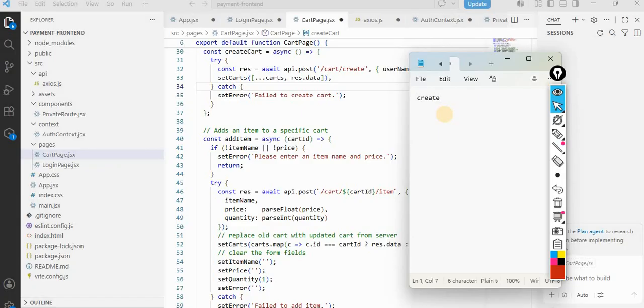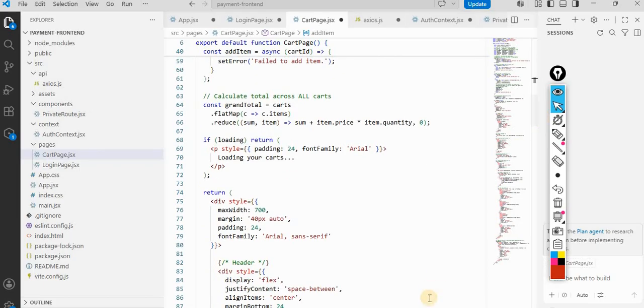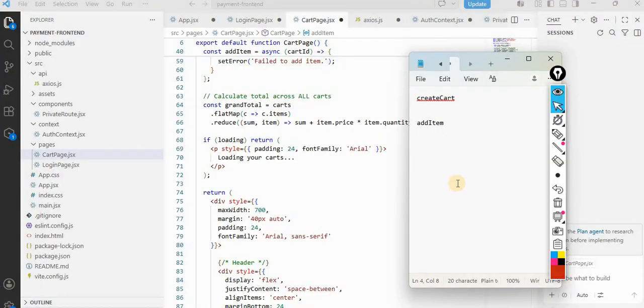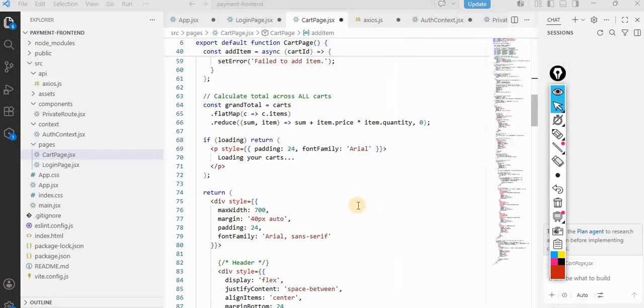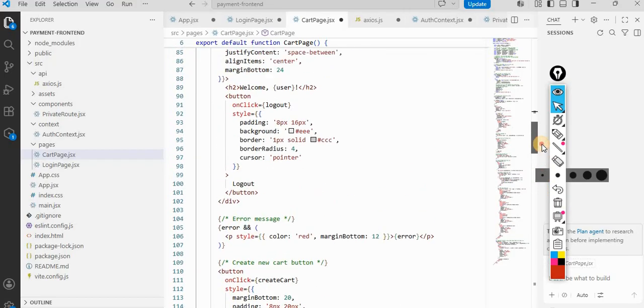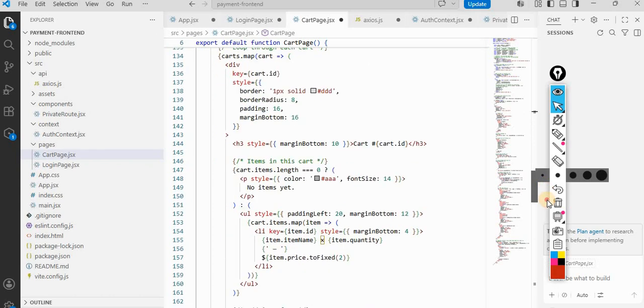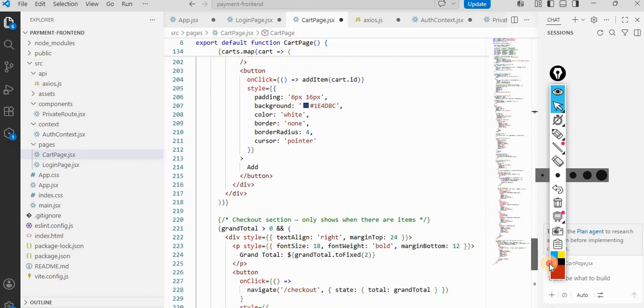The first function is createCart, then the function addItem, and after that there is a function grandTotal.